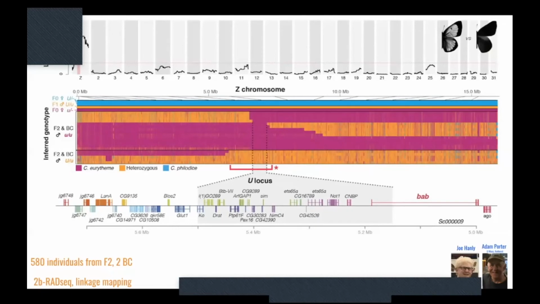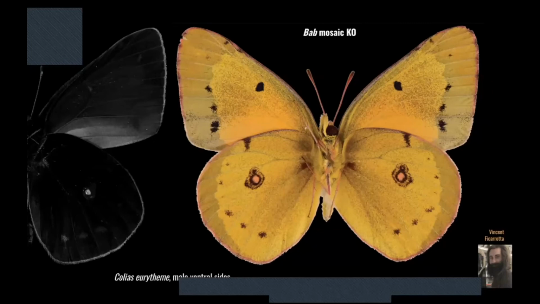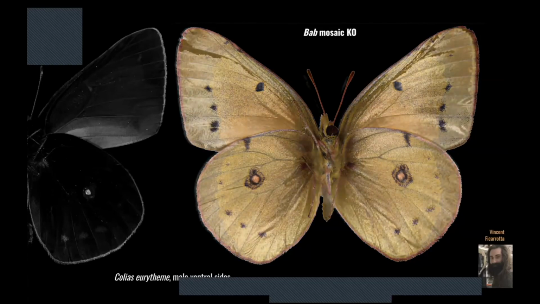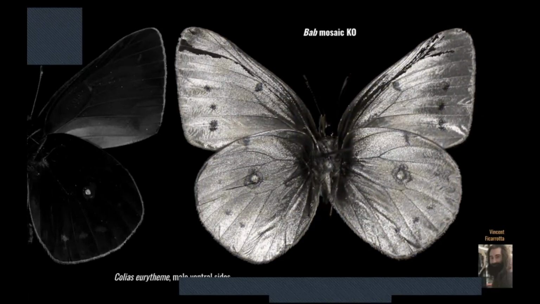So we used CRISPR to knock out BAB. Here's the ventral side of the butterfly, where you're not supposed to have UV iridescence, right? So you have the wild type, UV reflectance here, it's rather opaque. You do not have UV iridescence except on a small metallic spot. When you remove BAB, which is supposed to be a repressor of the male traits, we get, and this is amazing, ectopic UV iridescence covering the entire butterfly. So we made those butterflies iridescent everywhere.